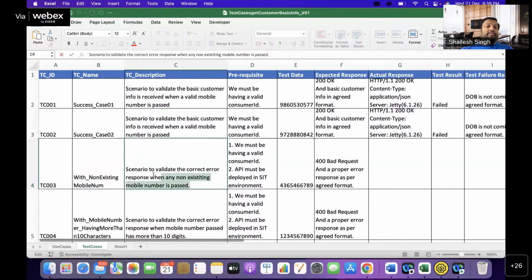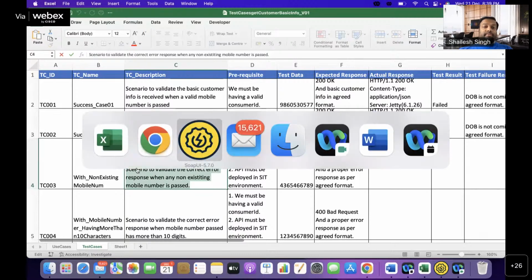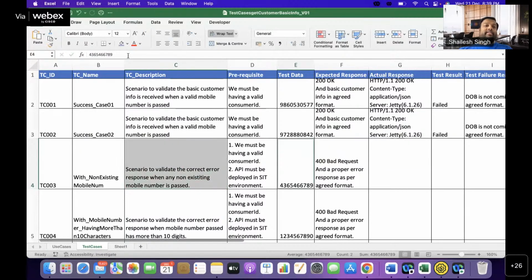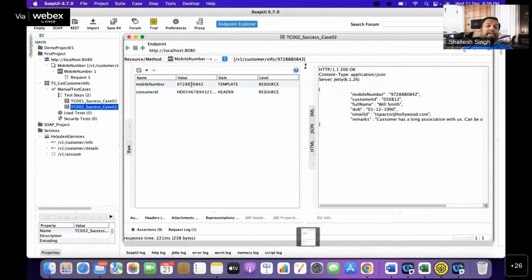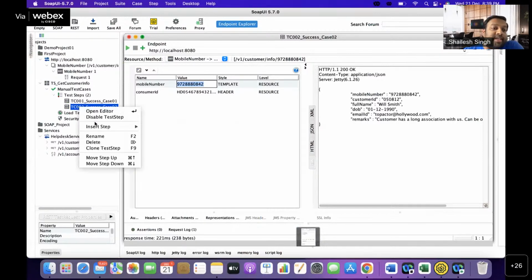So what we will do is use any random number. This number I have given does not exist in the system. For our telecommunication provider, this number does not exist. So first we will create test case 3.